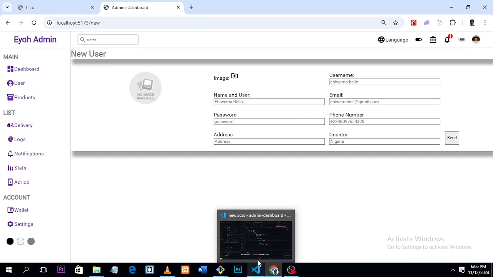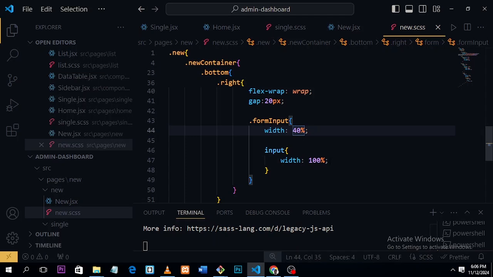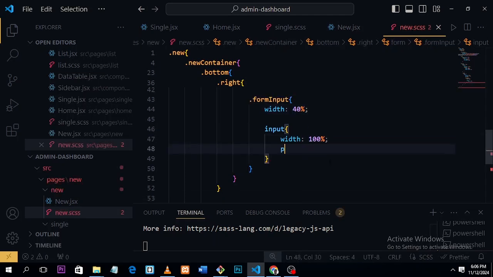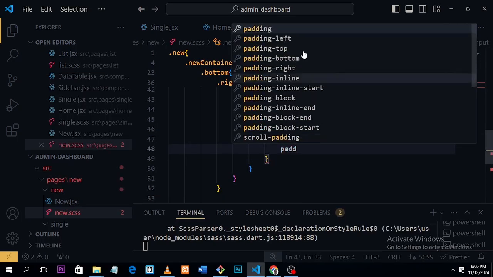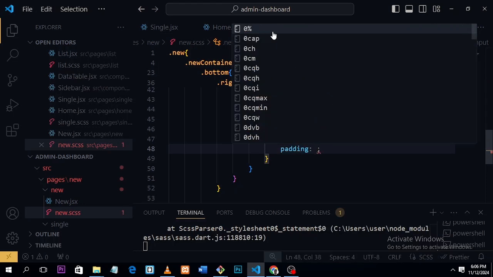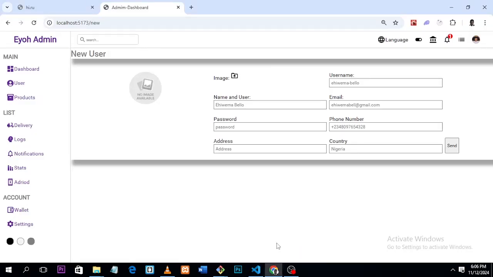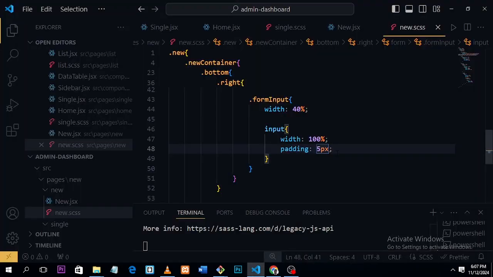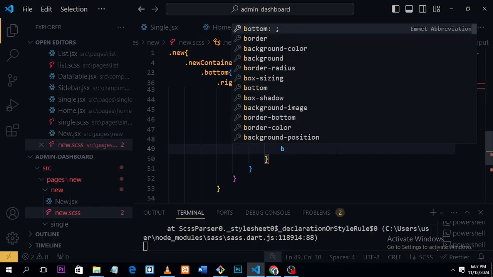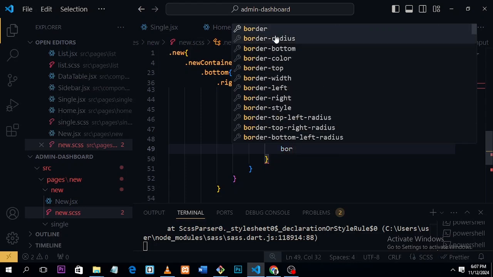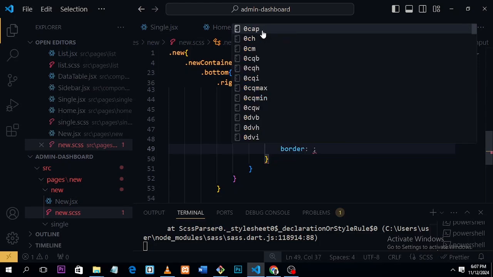So we are now going to give this input a padding of 5px. Let's check it out. Okay, this is looking better. So we're going to say border none.